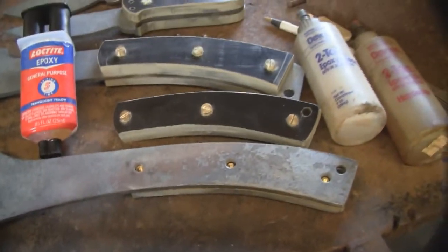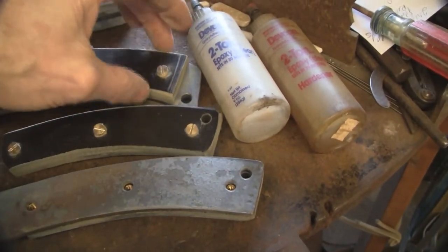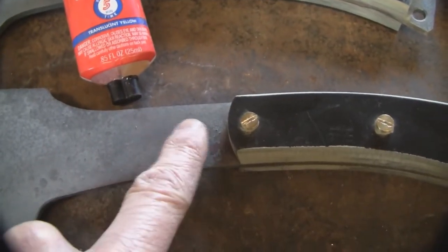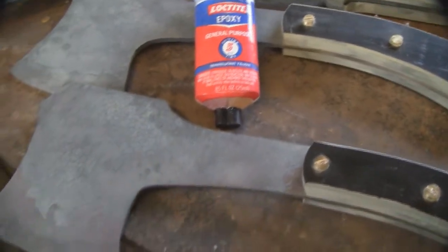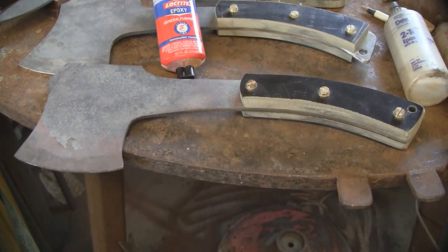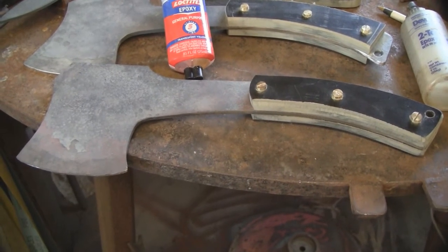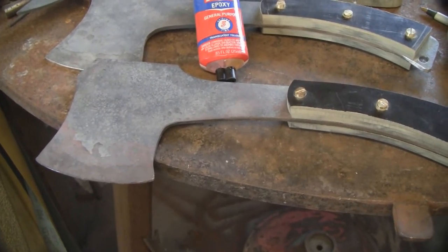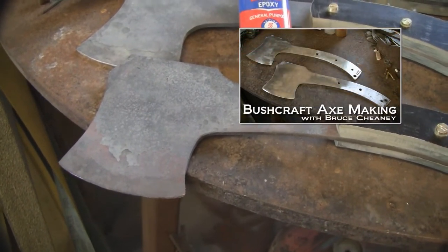There are some differences in the two axes here. Right here is where I'm going to put my maker's mark on this axe, and on the other axe I've got prepared right here, I'm going to put my maker's mark right there. I think it'd be unique if you marked your axe with your name, initials, or a date or something. You can either do that now, or I'm going to do mine while it's red hot — I've got a couple of stamps I've retired that it won't hurt. So, there's a little update of what I've got so far.